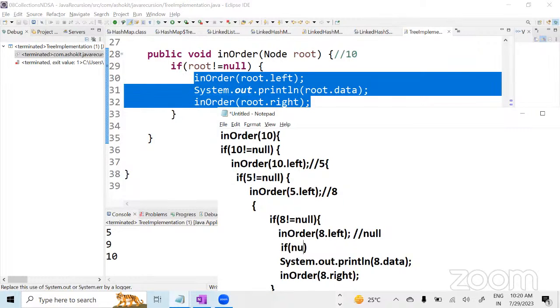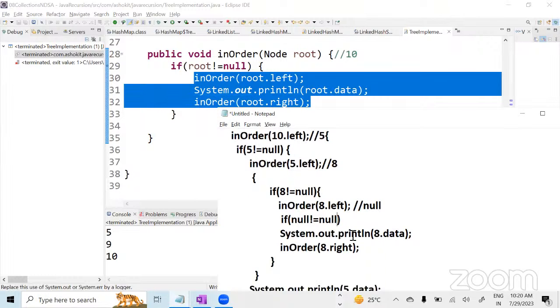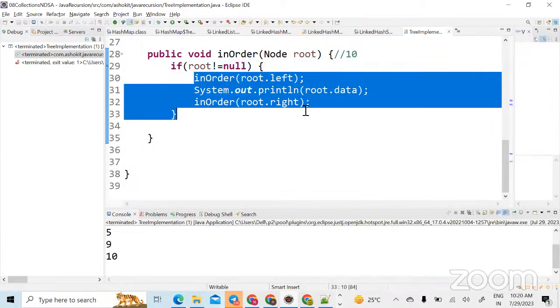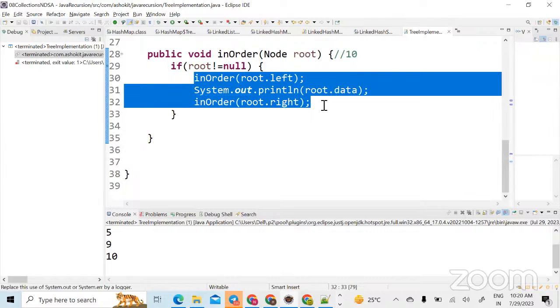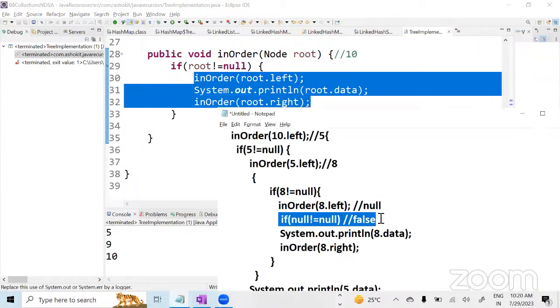If root not equal to null, correct? Why null? Because the 8 dot left value is null. Now, null not equal to null, is it true or false? False, sir. So whenever the condition is false, are you going to call the same method further again? No, sir. So can I say this loop is broken now? Yes.